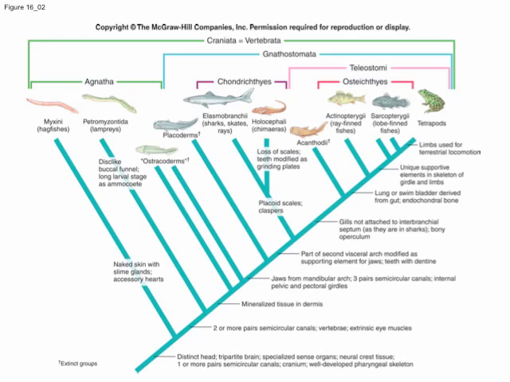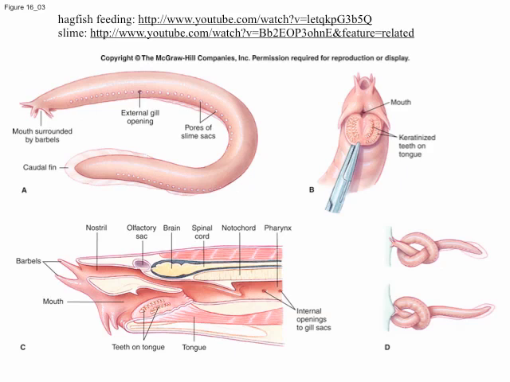the hagfishes. They have all the craniate characteristics like a distinct head, a tripartite brain, the cranium that encases the tripartite brain, and a well-developed skeleton. The hagfishes are characterized by slime glands and accessory hearts. And they have a mouth surrounded by barbels, which can be used to grasp onto things. They use the keratinized teeth on their tongue for scraping flesh. They're scavengers, basically, although they do feed on live organisms as well. I've got a video of them feeding.